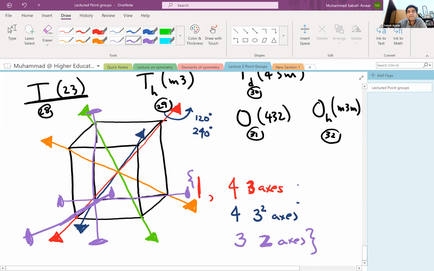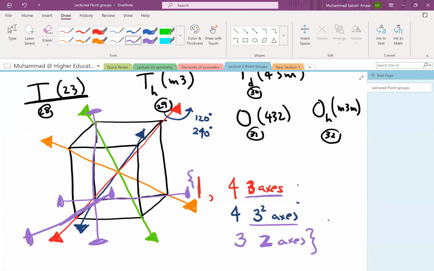Yes, but C4 squared is a twofold rotation. So it is a distinct element in the point group. You have to look at the number of elements in the point group as well. Each element is distinct from the other. One necessitates the other, but they are distinct elements. This threefold axis of rotation necessitates the presence of this C3 squared axis, but they're distinct elements.